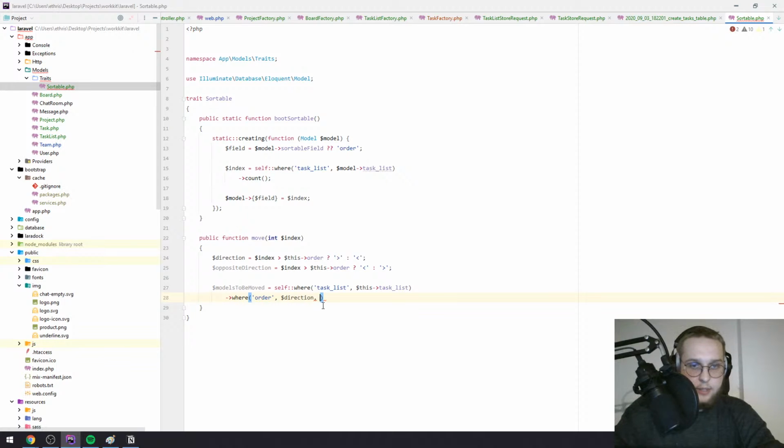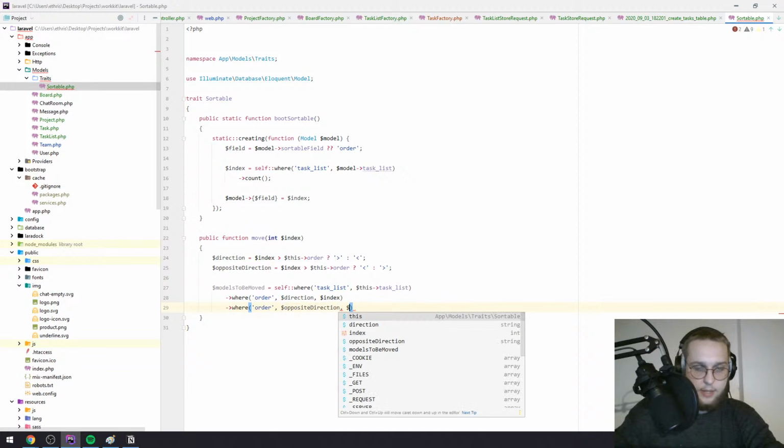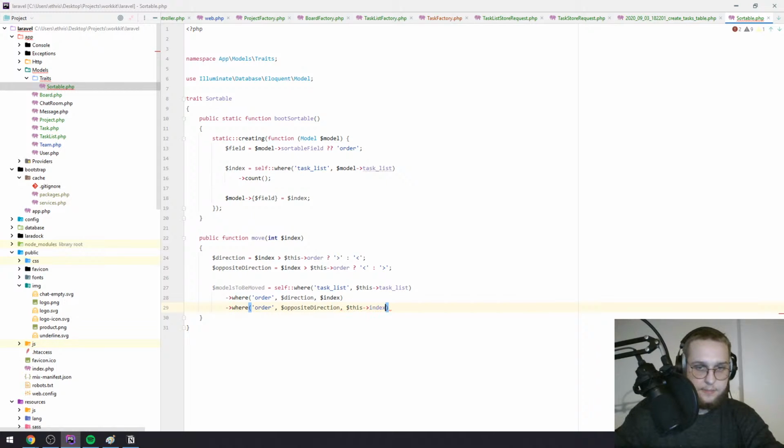and then the index, where order is also the opposite direction than this index order. Yeah.